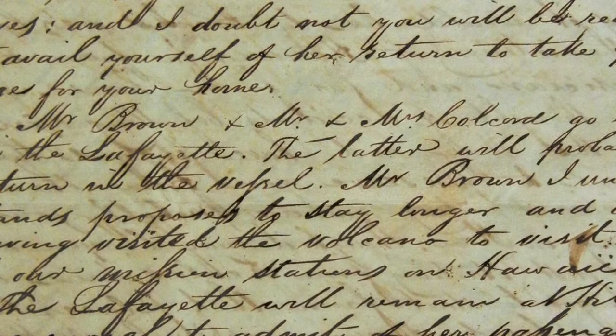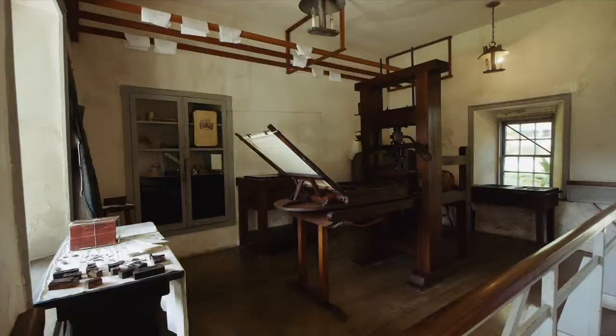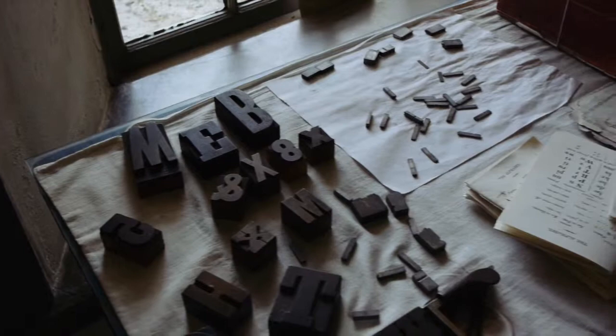Those are some of the best records to understanding the history of Hawaii in the 19th century and all the changes that were going on at that time. The personal stories and everything put you on the ground level so that you really get an understanding. I don't think you can get that in any other place. People just like stories in general, and that's what we're here to tell. We're here to tell the story of the missionaries and their interactions with Hawaiians and the role that they played in Hawaii's history.